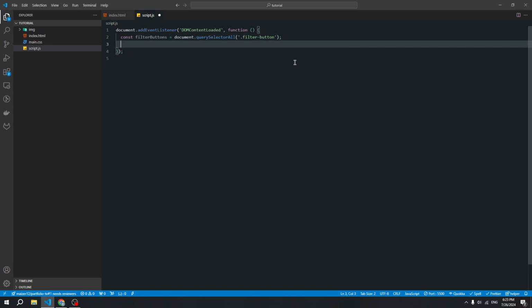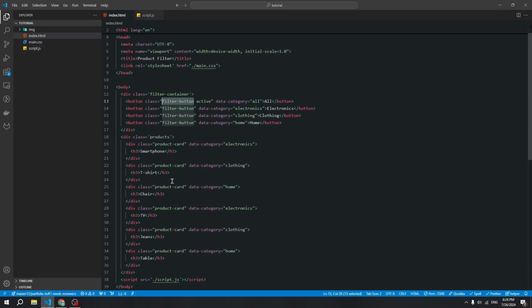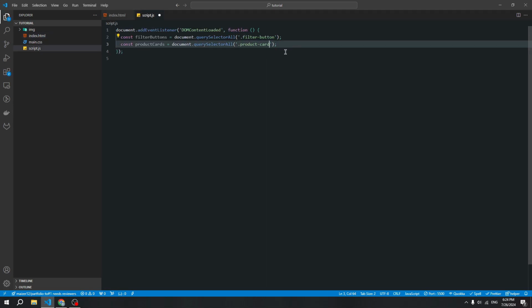Okay, and next step, we need to get our product cards. Create new variable and call this variable productCards, and we can copy this method, paste here, but let's change the class. Now we need to get product cards.